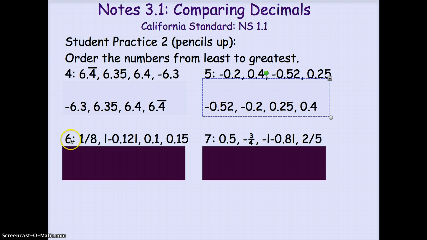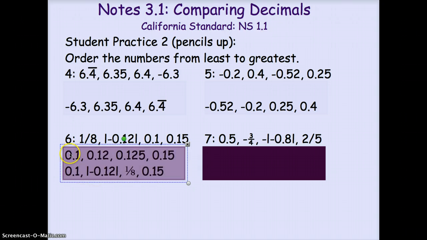Okay, number 6, now again, as I warned you, you need to turn these fractions into decimals and deal with these absolute values before you can work with them. So if you take a look here, you will notice that I have rewritten them so that they're all decimals, and then I went back and wrote the original numbers. And the reason for that is because it's asking about these numbers, not what I changed them into. So the first one stays the same, 1/10.